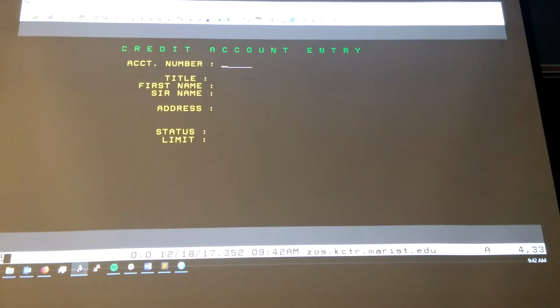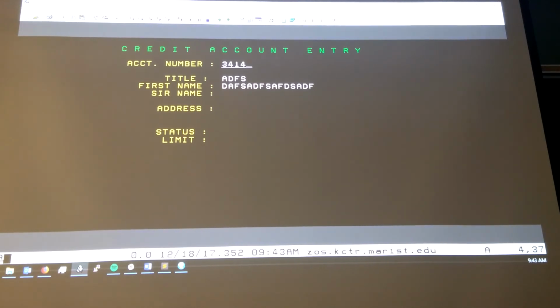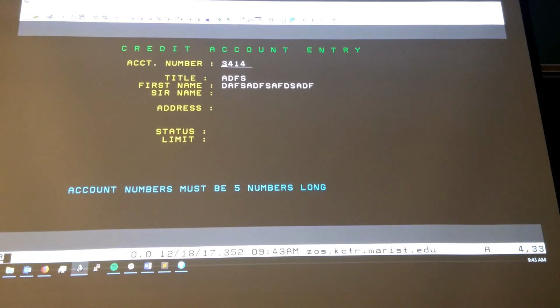Right, so that's comforting. We can go ahead and type in some stuff. The only validation that I have is length validation, so I'm going to make sure that the account number fails. There we go. Account number must be five numbers long.